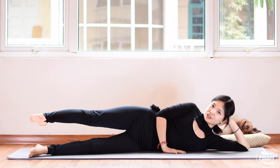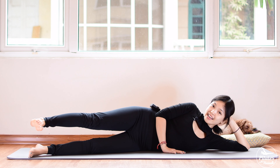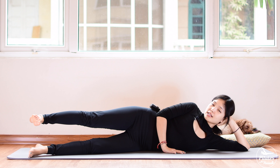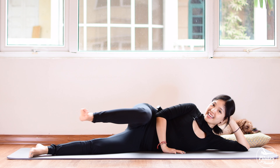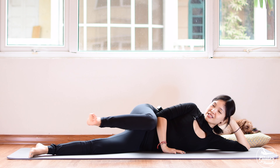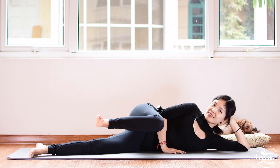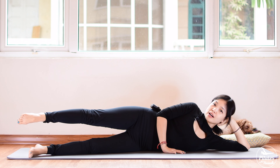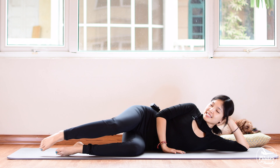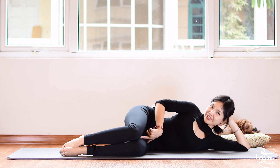Bring your leg down. Now bring one leg to 90 degrees, dorsi flex, inhale and exhale — lengthen your leg, push it away from your hips and come back. Bring it back to 90 degrees. Always keep your leg parallel to the floor. Activate your foot, press your bottom leg down, engage your core to support your lower back. Keep your shoulder towards your hips. Five more times — inhale bend, exhale lengthen, keep breathing, stabilize your hips. Last time — feel like someone pulling your leg away, reach a little bit more, hold for three, two, one — pull your toes to the front, three, two, one, slowly bring your legs down.